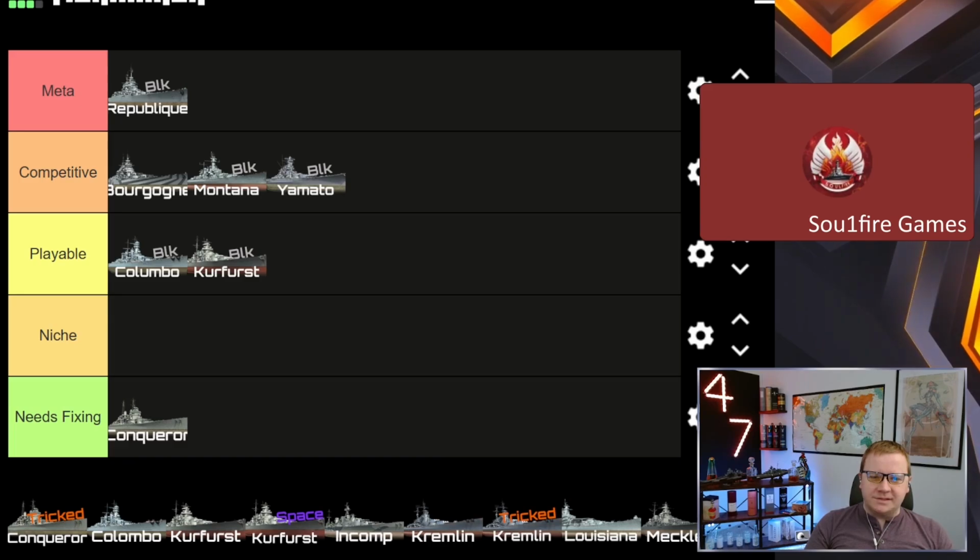Yeah, I feel like the Conqueror just needs the Vanguard treatment. I think the Monarch, the Lion, and the Conqueror just need to basically be these super nimble battleships. I'm talking like 5 second rudder shift time. Like I'm talking a massive buff. Just so that basically they become the battleships that you're maneuvering, you're going around.